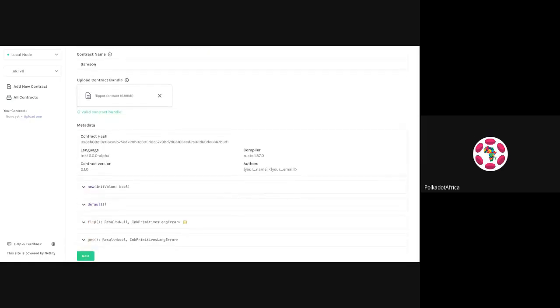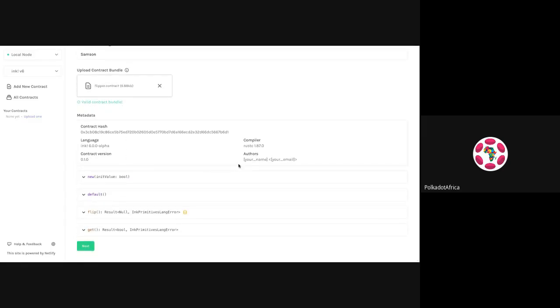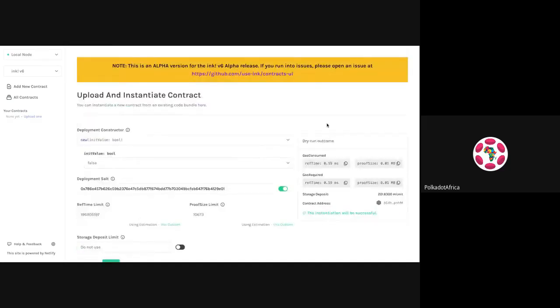All right. So it already tells us this is a valid contract bundle. It showed everything, right? If I add my name and all here to show you, it shows me all the functions I have. I go to next. And one of the beauties of Ink, it already did a dry run for me and tells me that the instantiation will be successful.